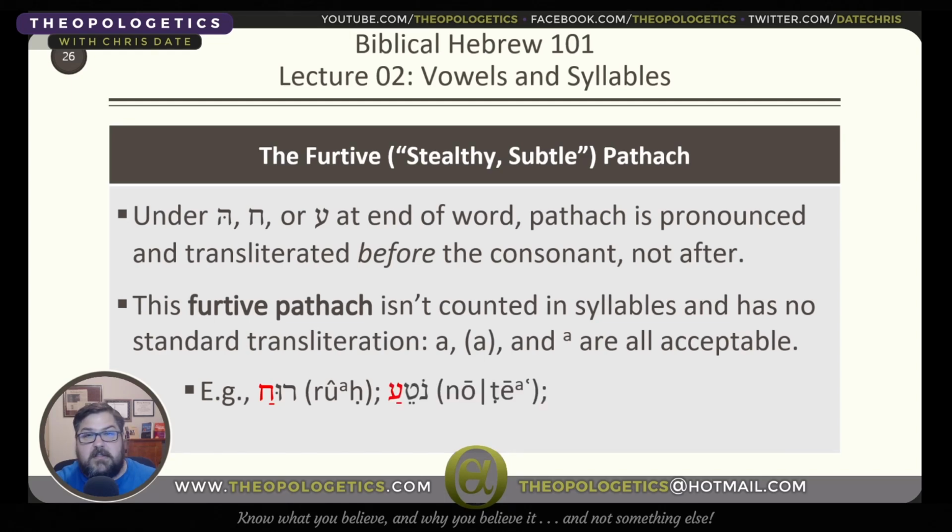And then here's another example under an ayin, no'ach. All right, so this is two syllables, no, ach. And then finally, one more. In this case, the furtive patach is under a hey with a dot in it. And you'll learn what that dot is. This is gavoa. So here we have two syllables, ga, voa. Notice how that ah sound sort of sneaks in there. That's why it's called furtive.